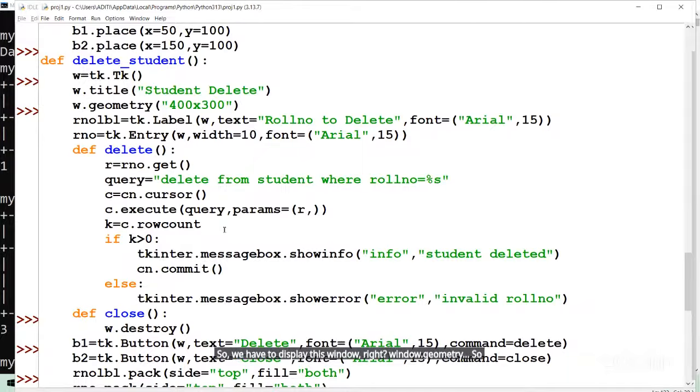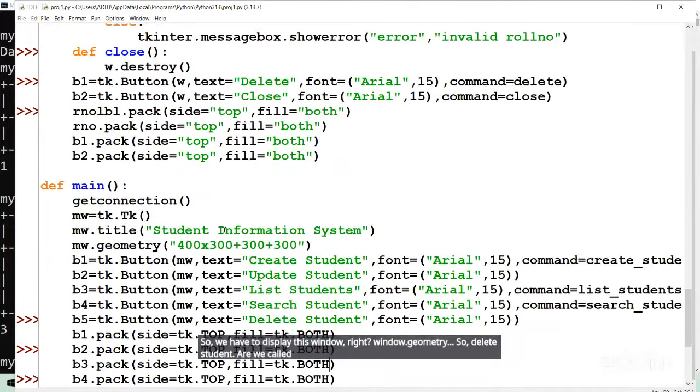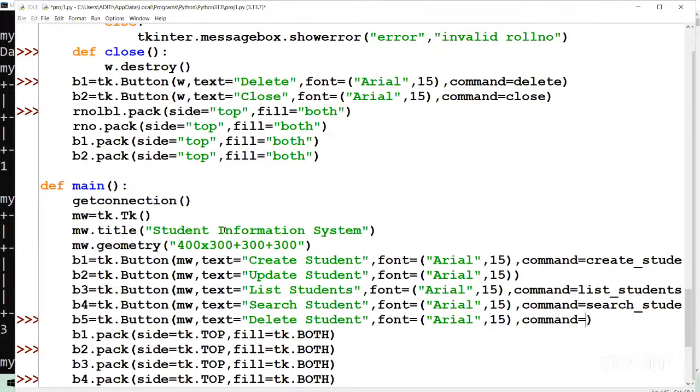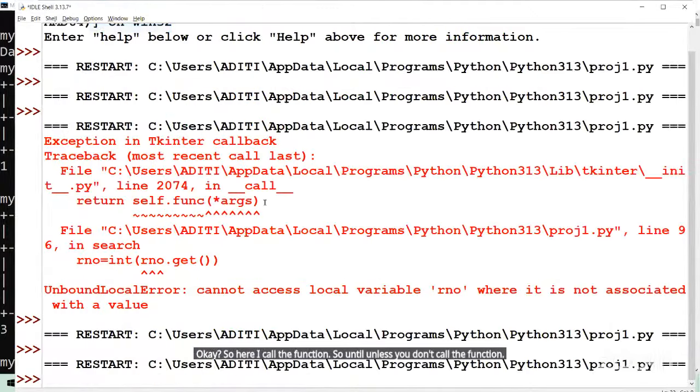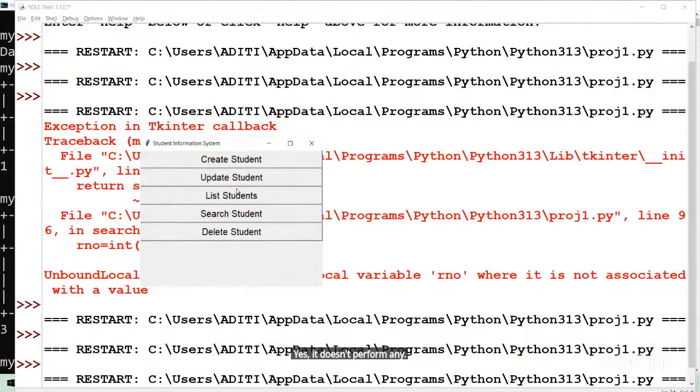So delete student. Have we called this delete student? No. So when you click on this button, here I'm writing command is delete student. So here I call the function. Until you call the function, it doesn't perform any operation.